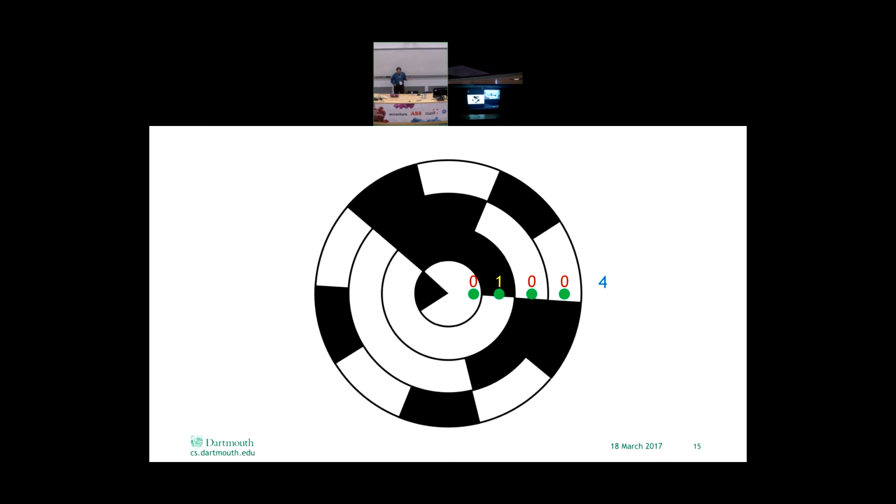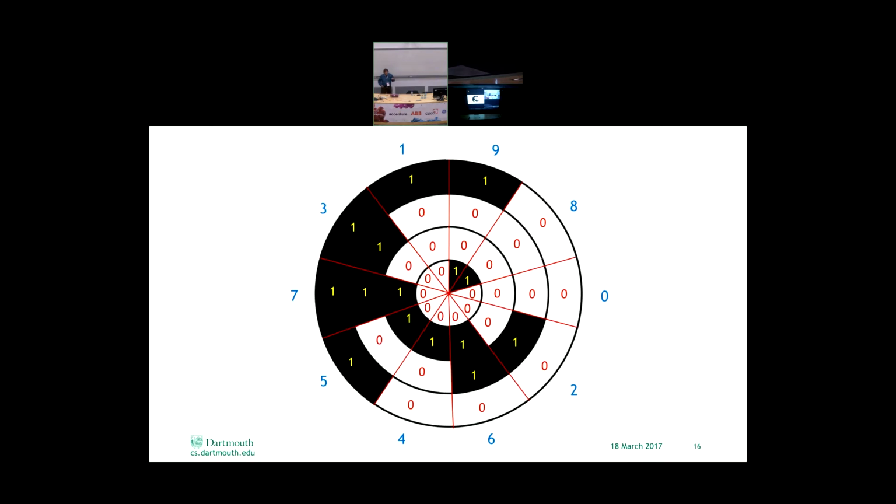We don't want this to happen. So let's see a different way to make this work. Here we're going to encode the states 0 to 9. The idea is that as we go from state to state, there is always going to be exactly one color change, from black to white or white to black. With only one color change, we won't have these problems, what we call glitches. We won't have any glitches as we do that.